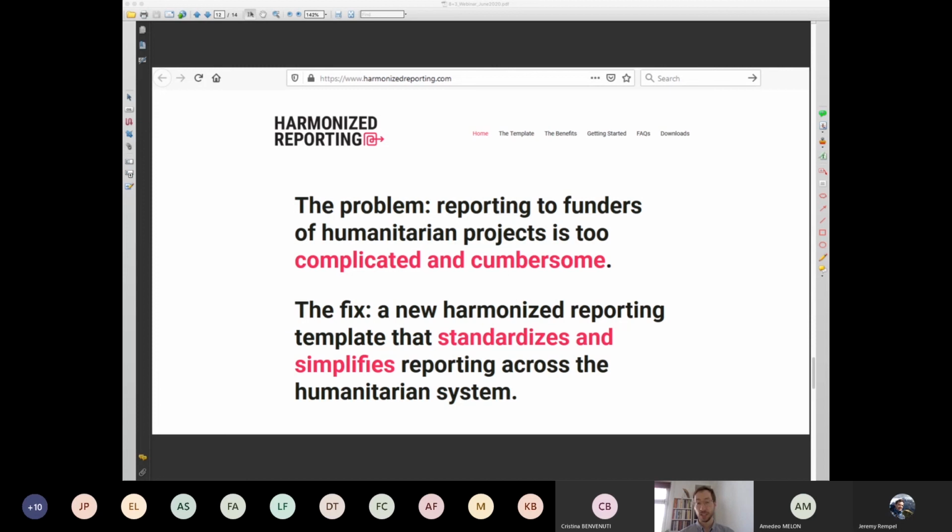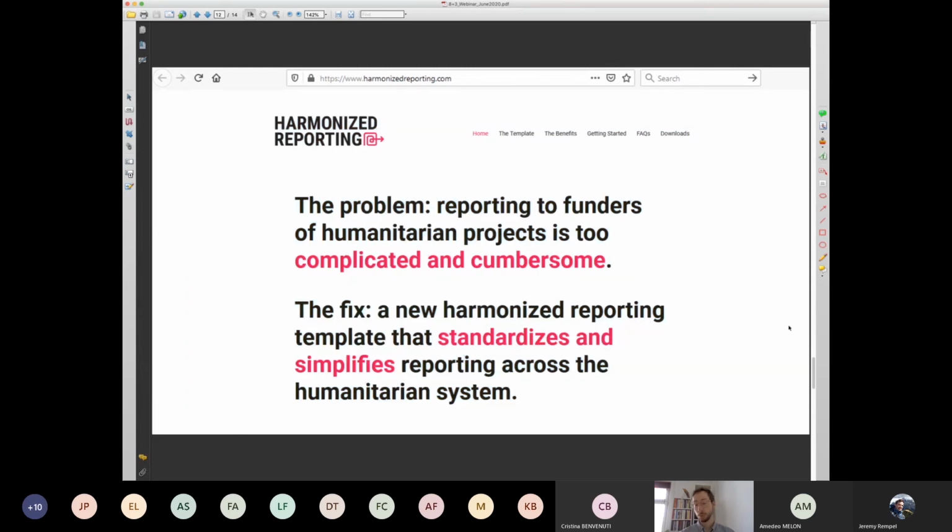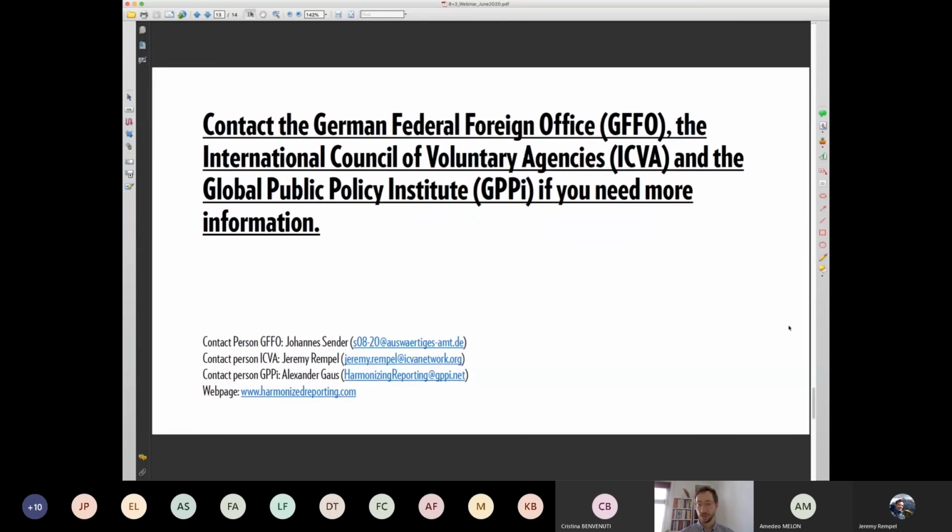But if you can't find any information there, or if you have any further questions, then just feel free to approach the workstream co-conveners or myself. The emails are on the next slide, but you have the contacts from Jeremy, Martin, and I think myself as well. So please feel free to approach us anytime if you have a question. We're happy to answer your questions as much as we can.